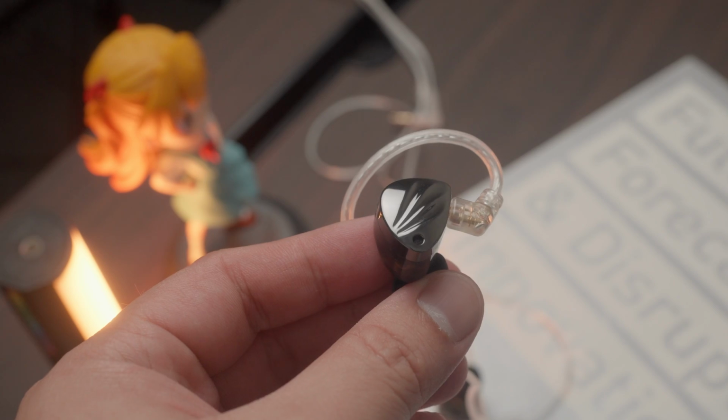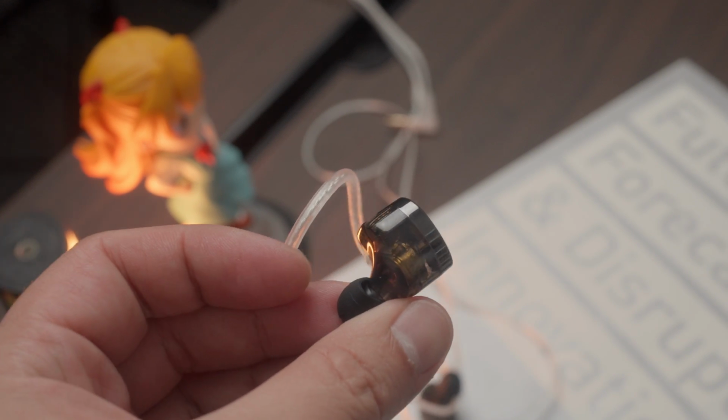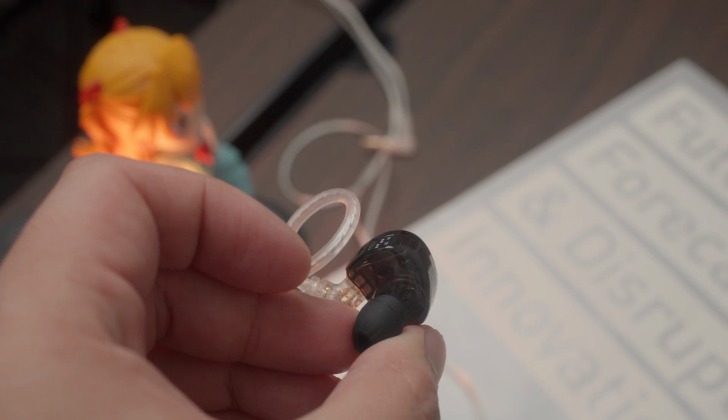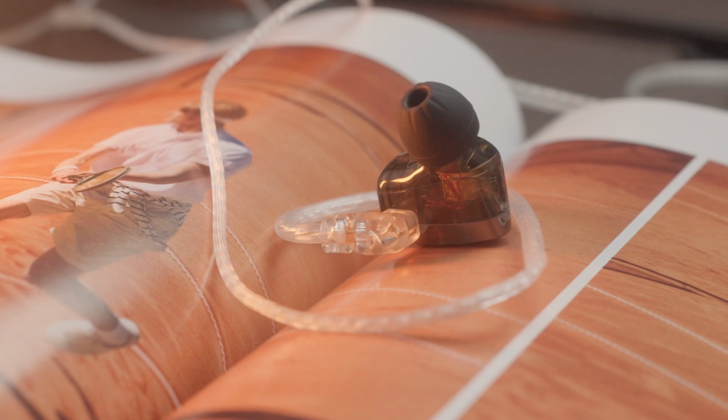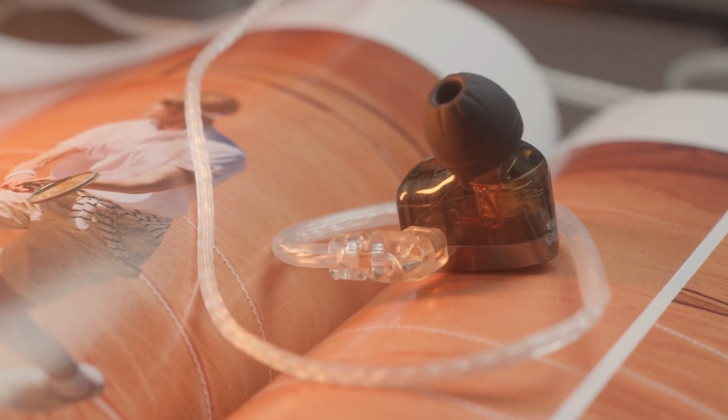This is a very mild V-shaped IEM that can be rather genre fluid, quite different from the extreme Vs of old. When it comes to tone, these are a balanced armature sounding IEM, but I personally would have liked it to have a bit more detail. The switches here do augment the curves somewhat, but I never found that it affects the tone of the IEM all that much, so I'm not really going to talk about it. It just affects it a little bit, so I don't really bother with it, to be honest.